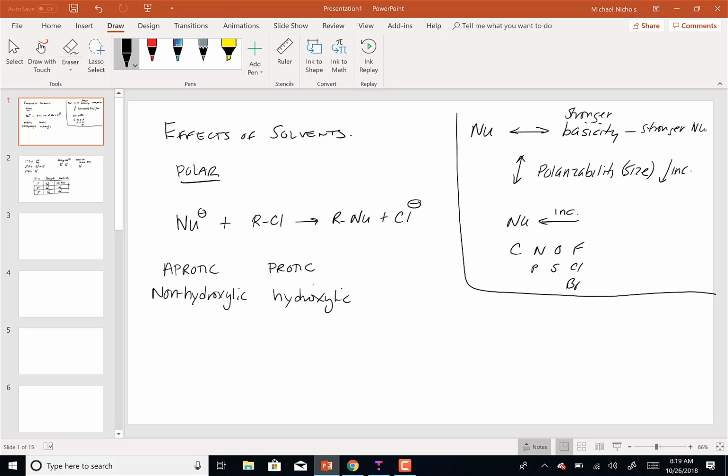So here's some examples. Well, give me an example of a hydroxylic solvent. The name says it all. It's a solvent with a hydroxyl group. So what would be the best one? Solvent with an OH group. Well, these are solvents. So a solvent with an OH group in it. Melanie? Alcohol? What else?